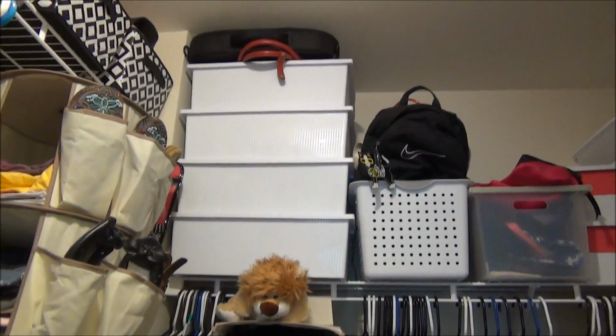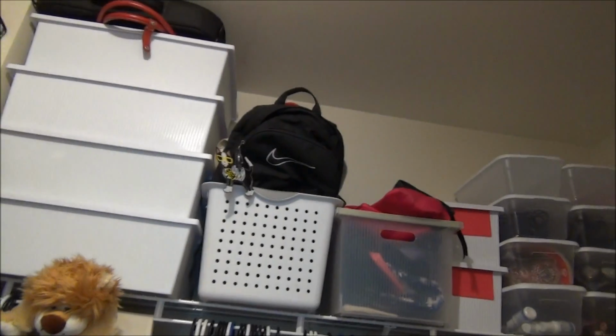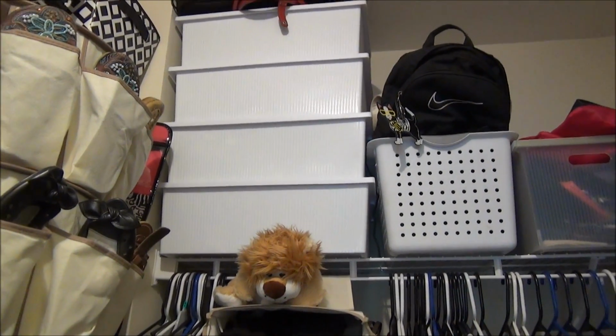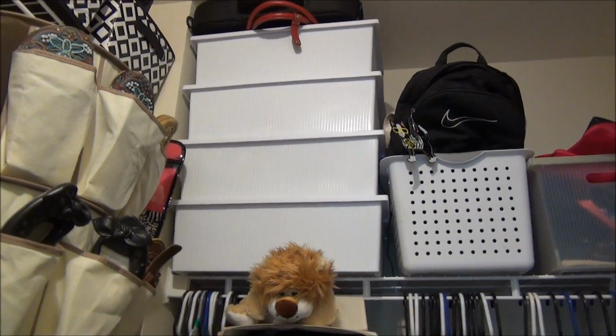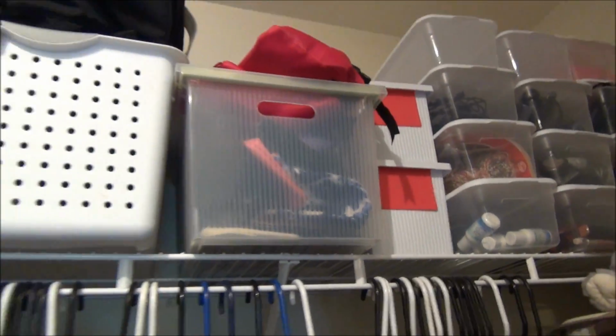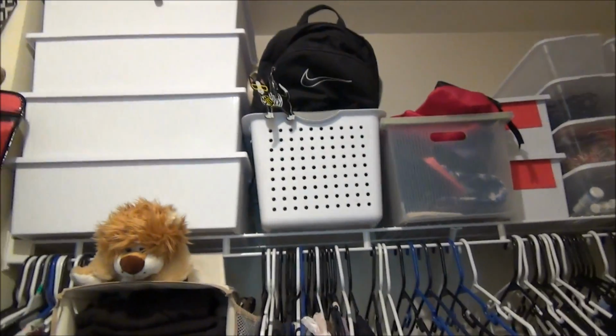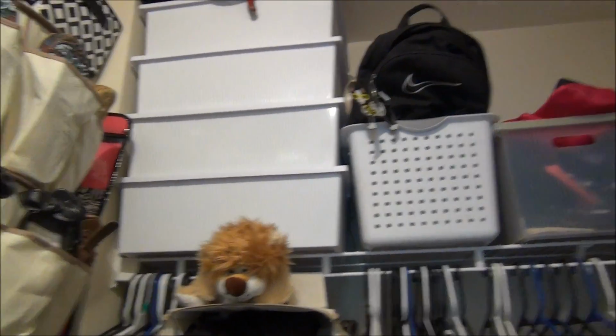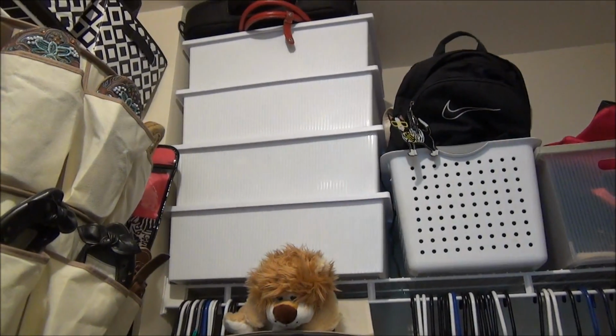So the top of my closet is packed, as you can see. Now, I'm not going to get these bins down because I'm going to be very specific to tell you what's in them. First off, these are the ID boxes. You can't see it by the way I have the box, but on the side there is a little tab like this that you can write on. I haven't written on them yet because I know what's in them and I know exactly how they're stored. But eventually I might go ahead and write what's on the outside of the boxes.